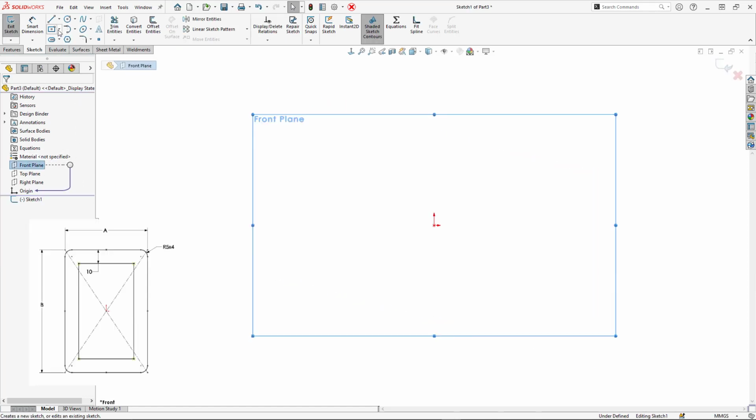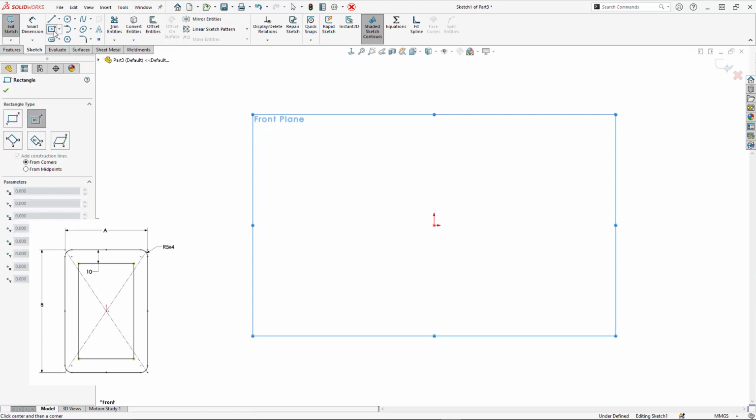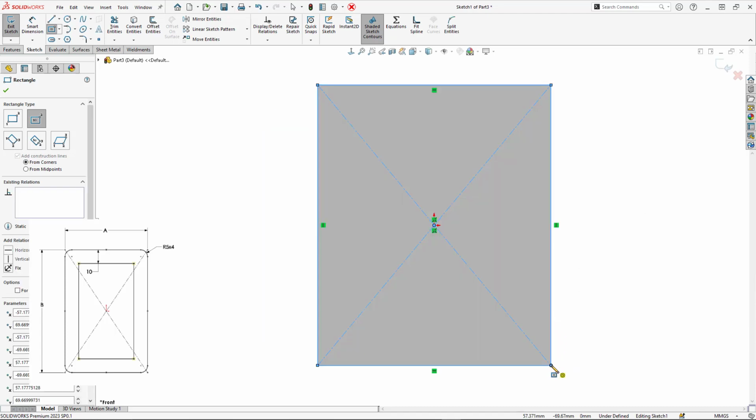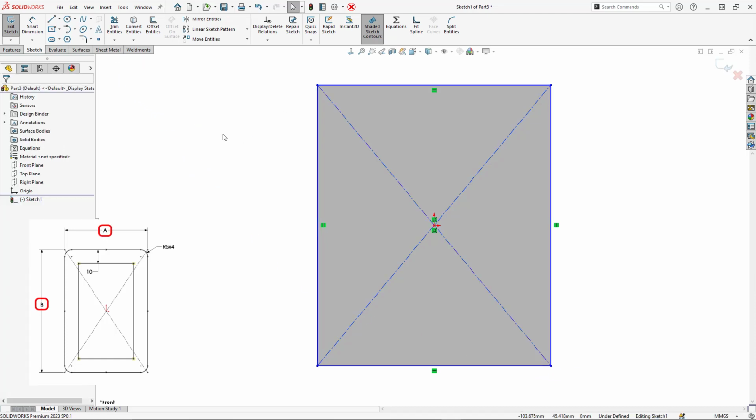This is really just a sketch. Now I'm going to start with a center rectangle. And the reason why I'm doing this is because I can actually get the construction lines to go from corner to corner so that the rounded corners stay constrained, and I do have those as points if I need them for later questions. Once I have created my basic shape, I can create my global variables and equations in order to add those in as dimensions.